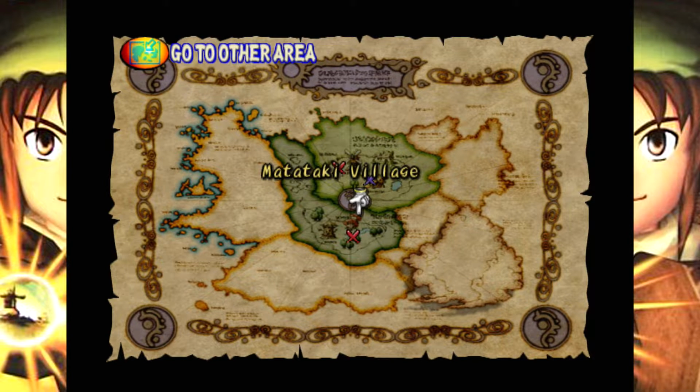You don't have to actually exit the village to go do this, just like how we were fast traveling quickly through the menus into Naroon Village. We can also fast travel straight to Matataki Village. But thematically, we're leaving the village to go here.